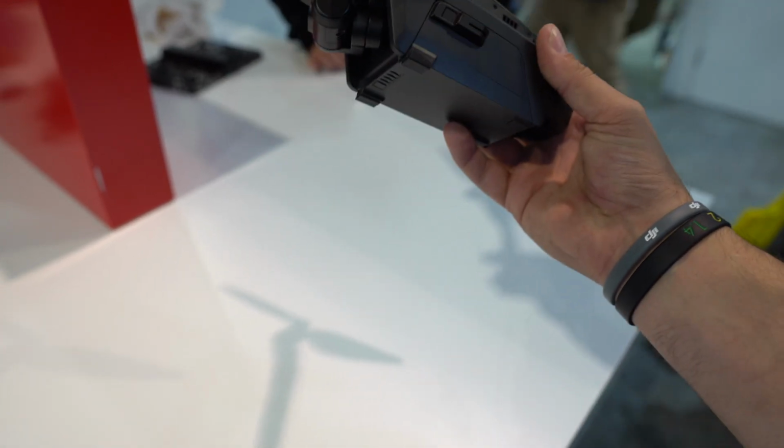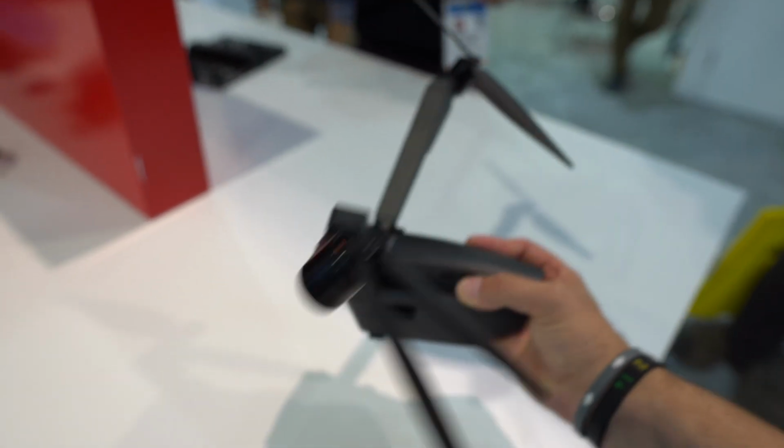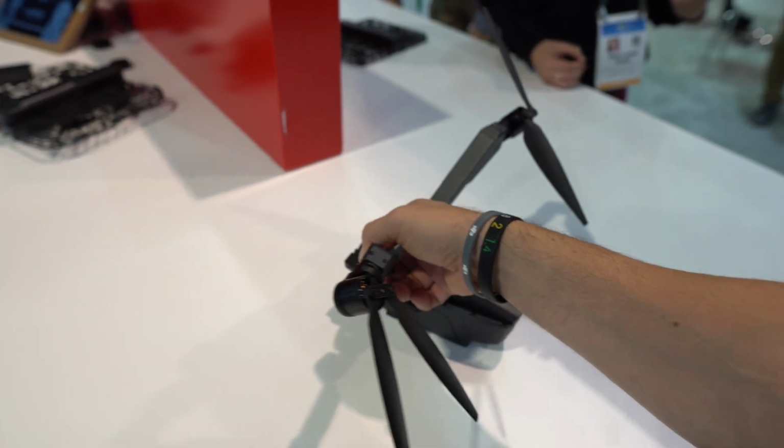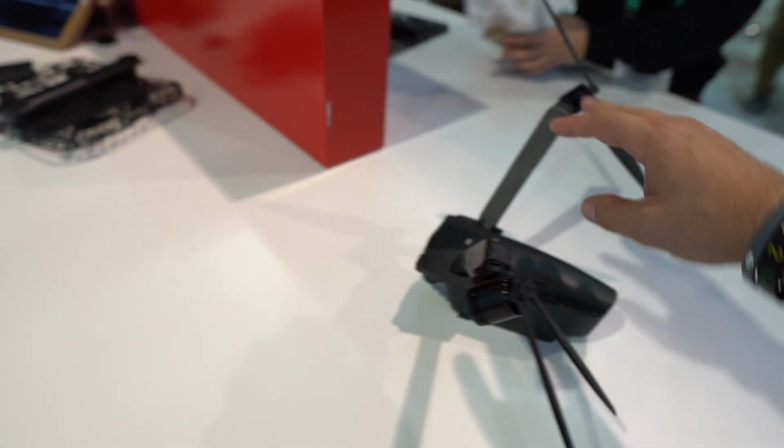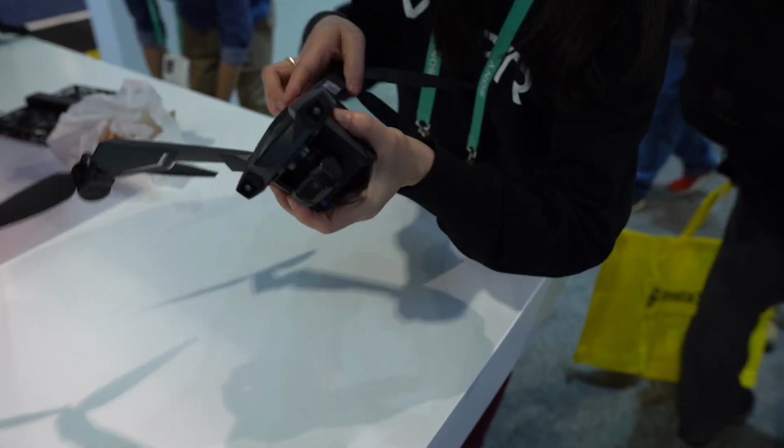Alrighty, so how many of you have contemplated or have thought about buying the V-Coptr? I will tell you that 00 rubbed me the wrong way with that early bird special sale. I thought that was pretty lame because I'm looking on their website right now and the drone is back up to $999. Now I'll tell you, after looking at this drone in person, I'm not interested in it anymore. And yeah, it's cool that it has 50 minutes of flight. That's really impressive that a drone today can get 50 minutes of flight. But this drone is actually rocking some very 2016 specifications.